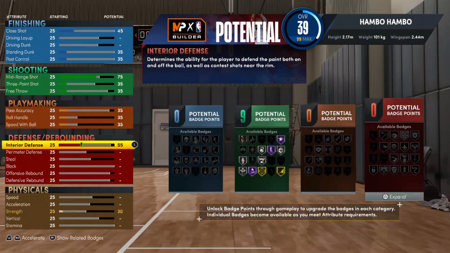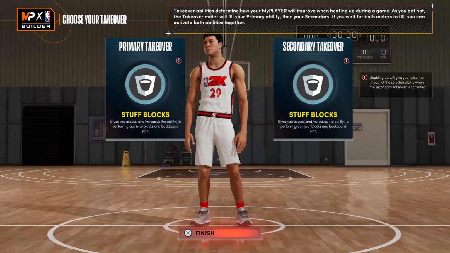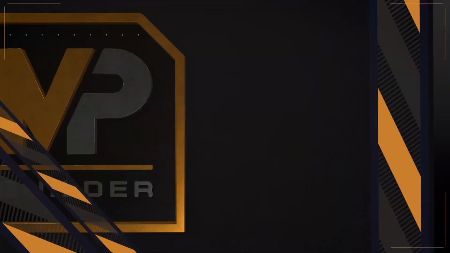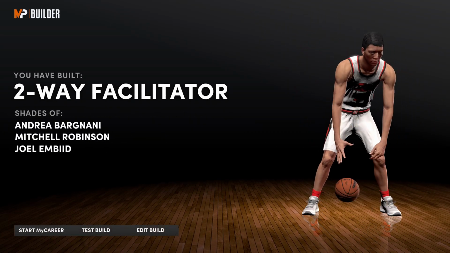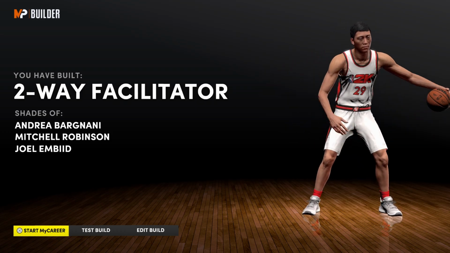And then for the attributes, pretty much upgrade this however you would like to. It doesn't really matter. You're not actually going to be making this build. And then pretty much the exact same thing for the takeover. Go with whatever you want to. You guys can see I built a 2-way facilitator, but that's not actually going to be the final name. What you're going to want to do from here is scroll over to edit build and then continuously press circle or B until you back out to the main menu.